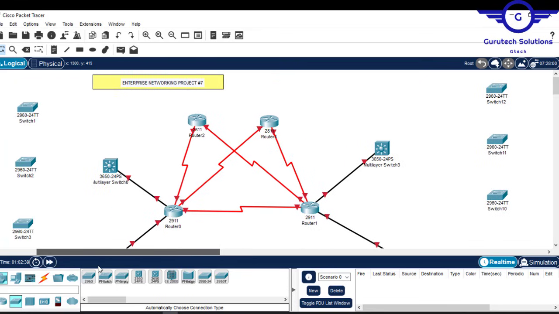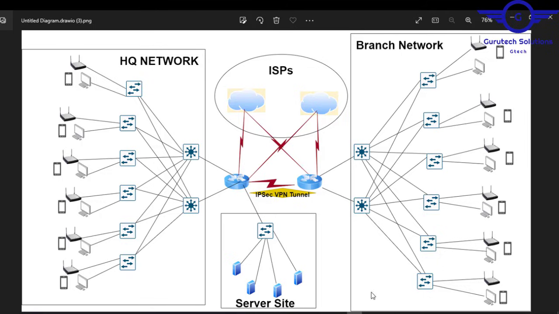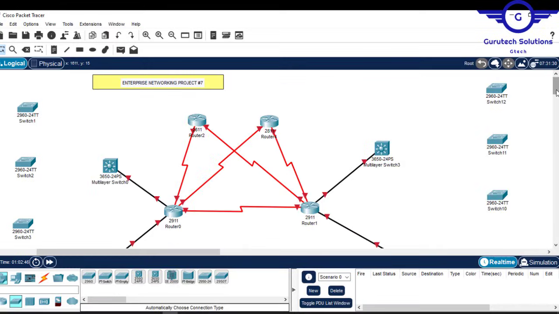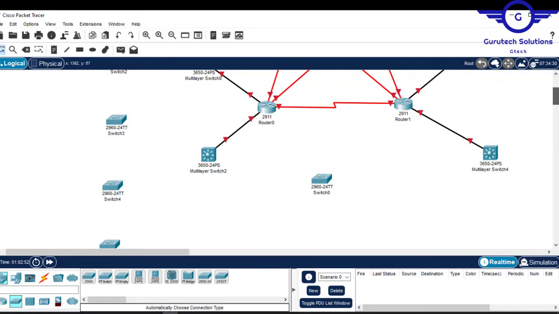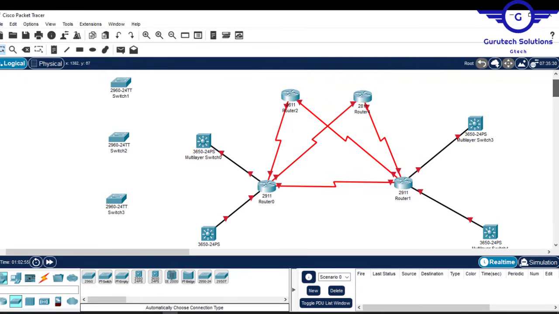Okay guys, so I have included all the access layer switches as indicated on the topology that you are referencing. So what I'll do is connect them very fast to the layer 3 switches. Make sure you connect each access layer switch to 2 layer 3 switches. Okay, and I'll start and do it very fast.